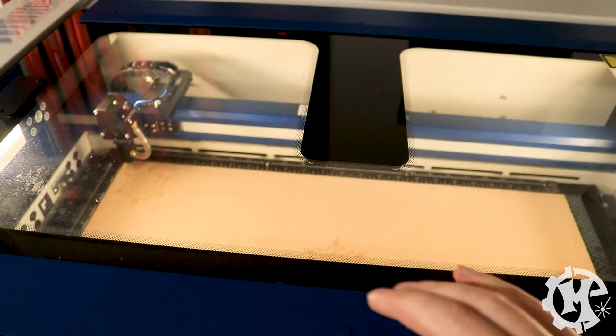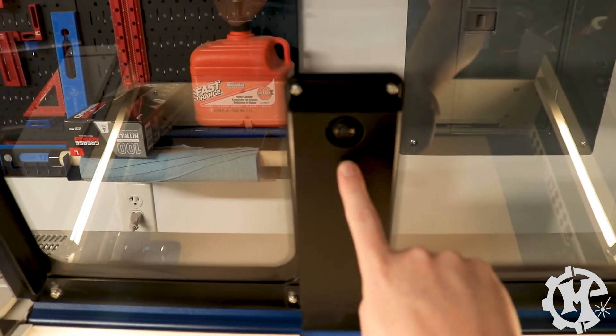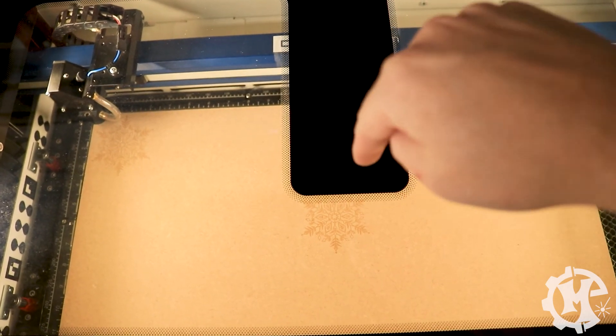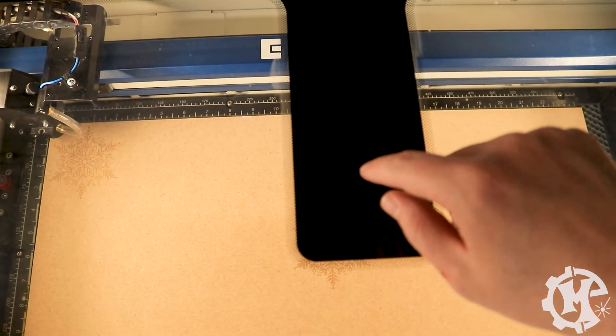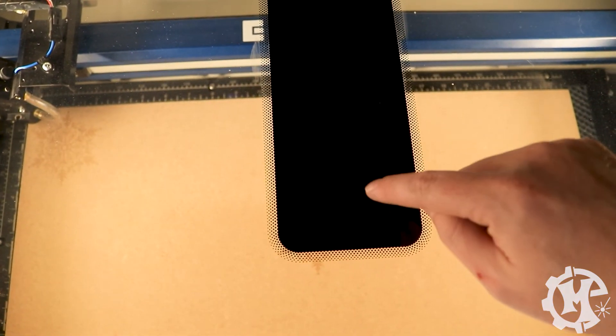When I say the middle of the table is the best spot for positioning your artwork using the camera, let me show you what I mean. The camera is right here in the middle of the bed. Right below the camera it's basically looking directly from the top down onto the material, so this is the most accurate spot. Once you get to the corners you're still looking from a camera here but trying to get an accurate image all the way over there — by how cameras are designed, they're not designed to be an overhead camera for the whole bed; it's really only the center spot.